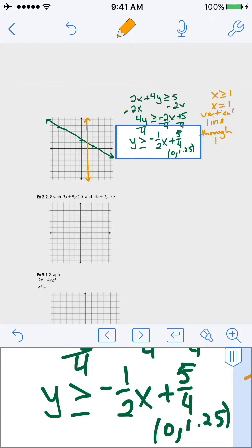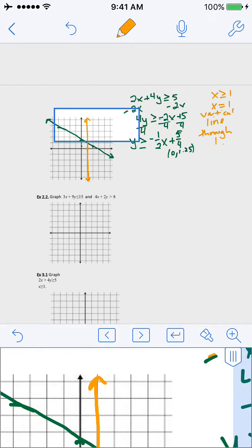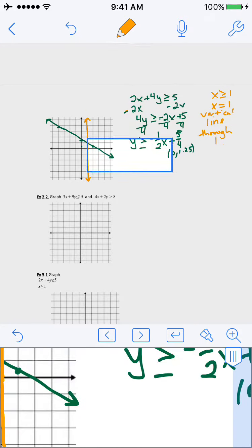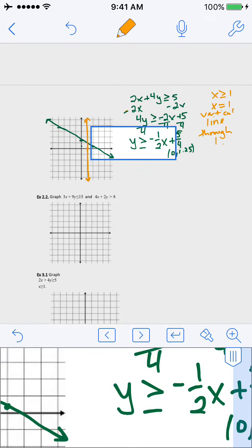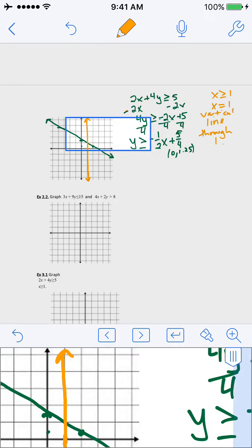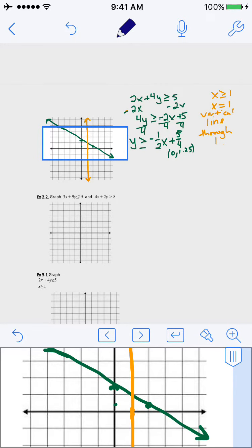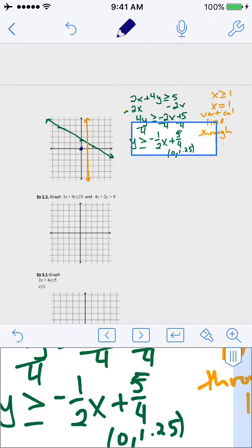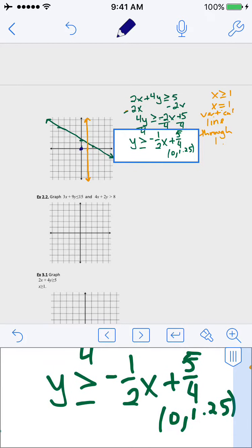Well, logically, this one says that the green zone would probably be this upper triangle, and that the yellow zone would probably be anything greater than over here, right? But just in case, let's pick a point. Let's pick any point we want. Let's pick a zone that's in neither one. So let's pick a zone that's here. Let's pick 0, 0, because we've been using that a lot. Let's test out 0, 0 in both of these.